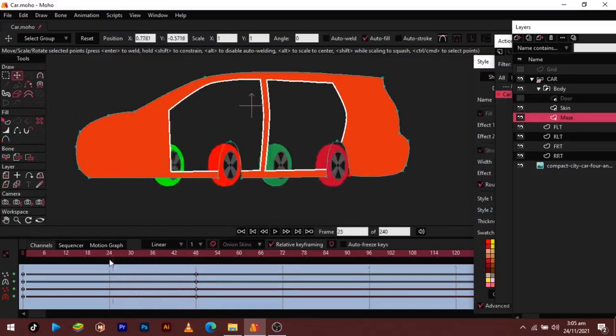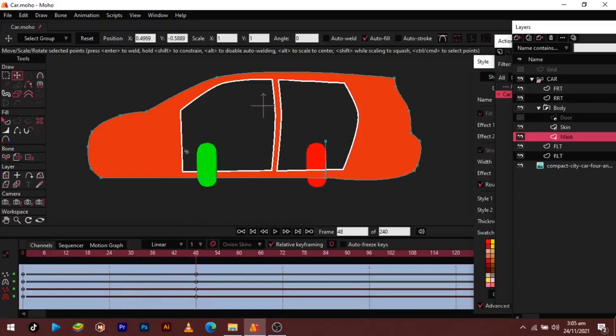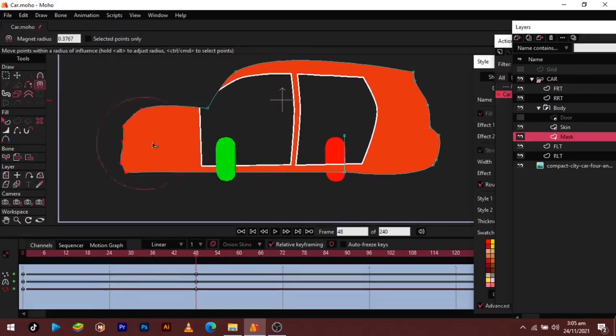So we have this, right? So the other parts of the car, I'm going to bring them in. Let's use the magnetic tool to push, push, push.